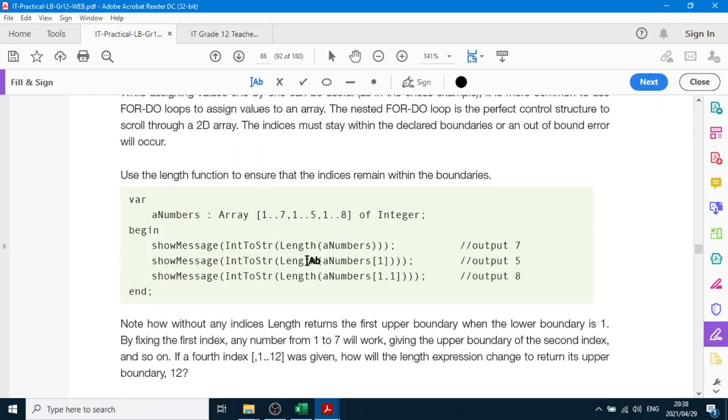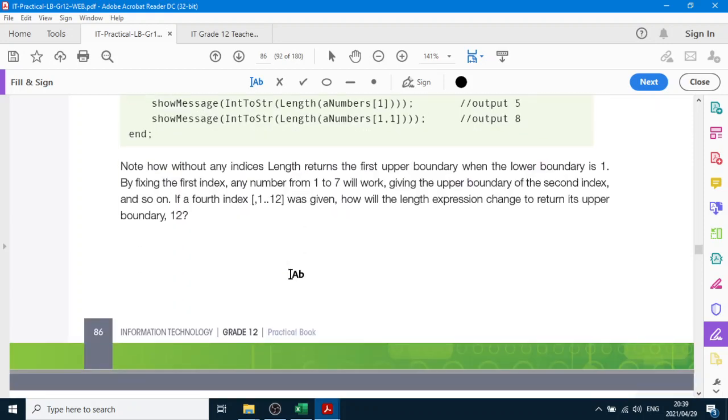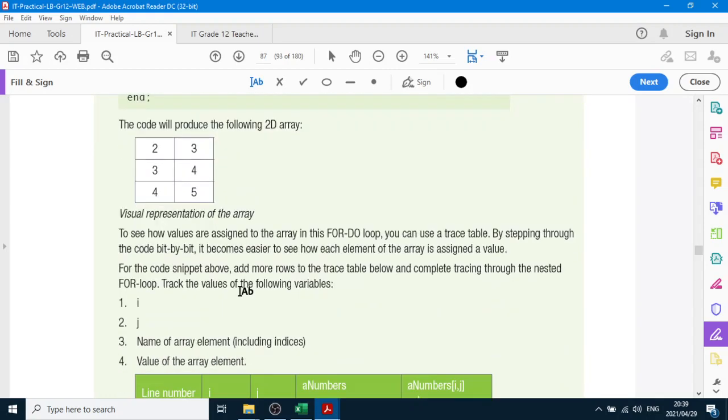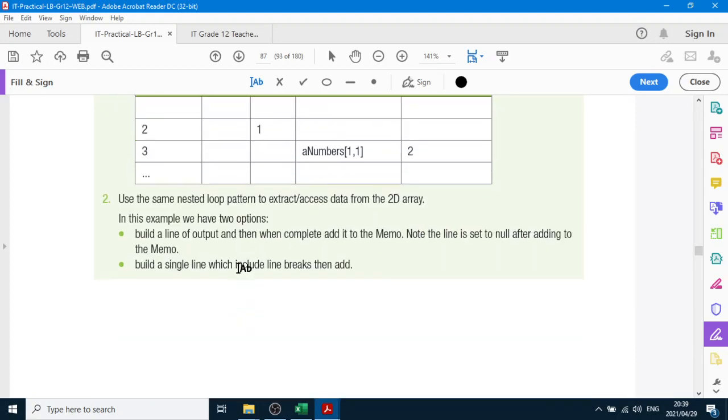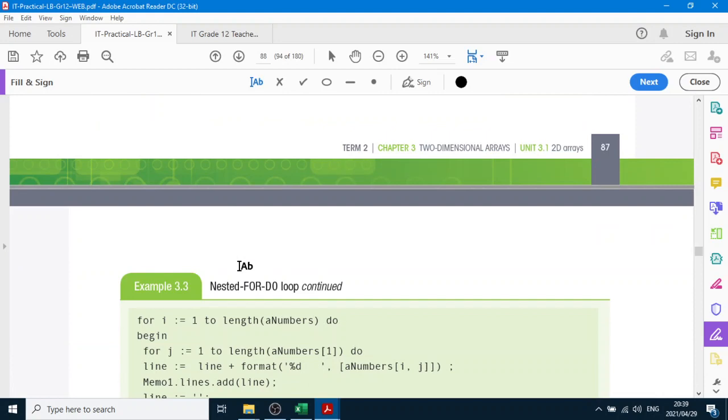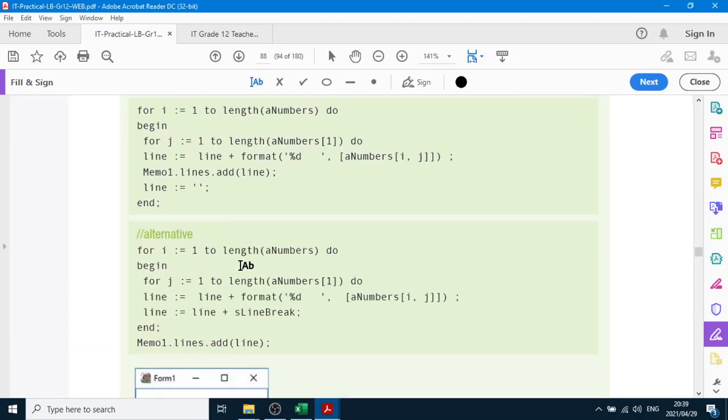We know that we can display anything into a string grid. But to actually go through an array, we need nested loops. We need a for loop within a for loop, and you go through every single box when you go through that. And the only way we can do this, or the best way, is to actually put it in code, and that is what we will do.